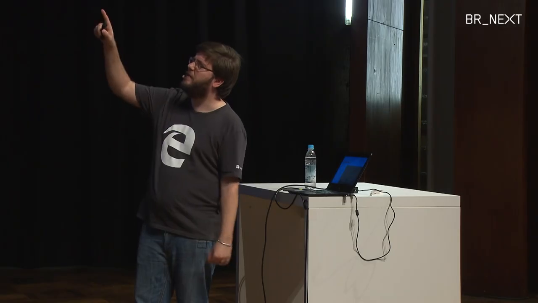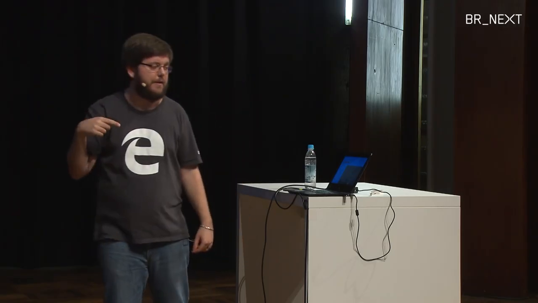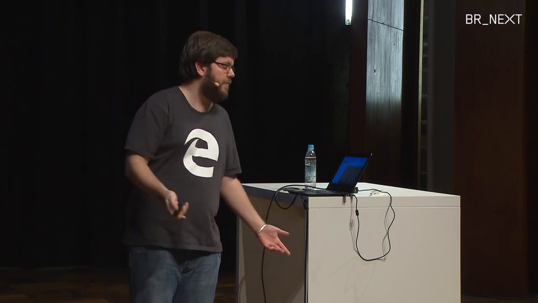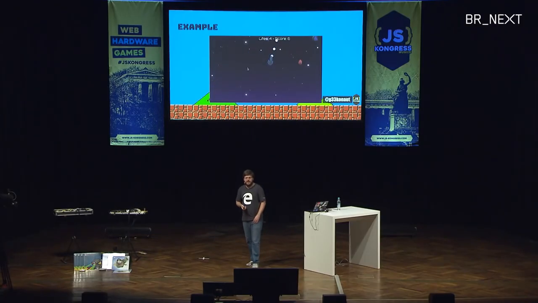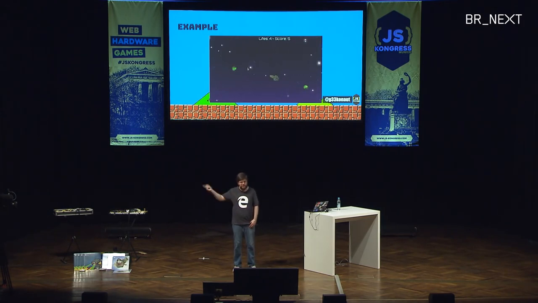And then also, these asteroids have different speeds and directions that they fly in, and I have to move these around as well. And then I have to check if I'm firing bullets. If I'm not out of bullets, a new bullet is created, and the bullets move themselves as well. And if they hit an asteroid, there's this little explosion animation playing. And then the score is updated, and then the text updates.